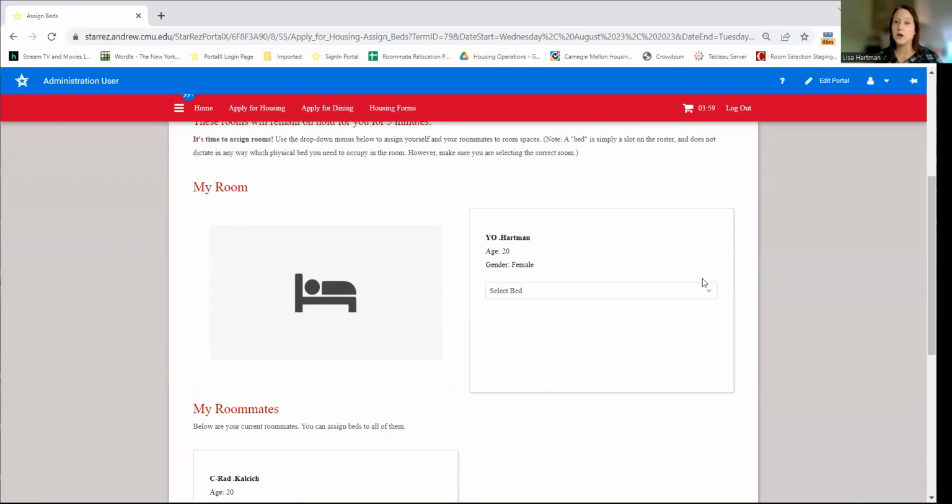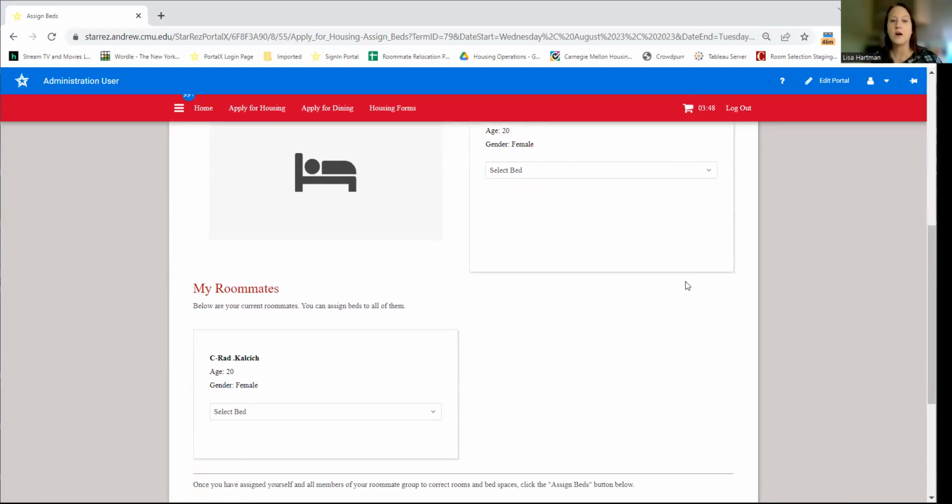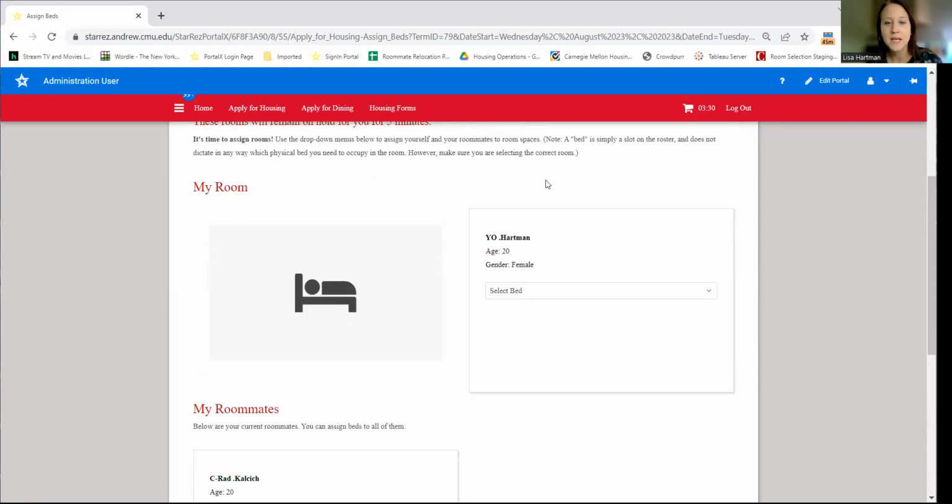But just so that you know, in a 5-occupant Roselawn house, you would be selecting the 3 rooms in the house that you are selecting, and then all of those options will be available here, and you'll decide who's going to be in the single and who will be in the 2 doubles within that house, and also who will be roommate pairs. So all of those conversations you want to have in advance so that you're not trying to figure out who's going to be living with who when you get to this point in the application.